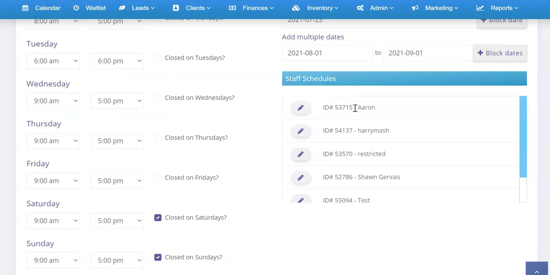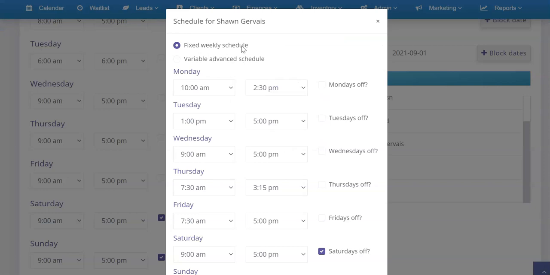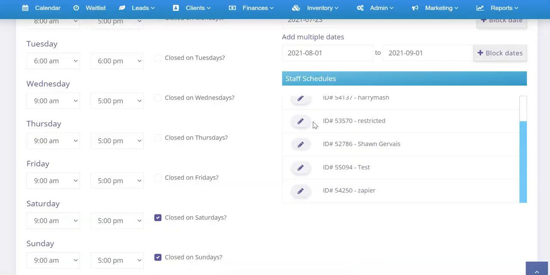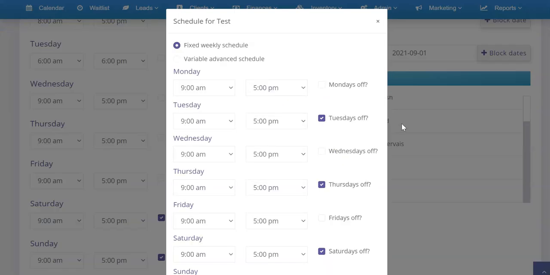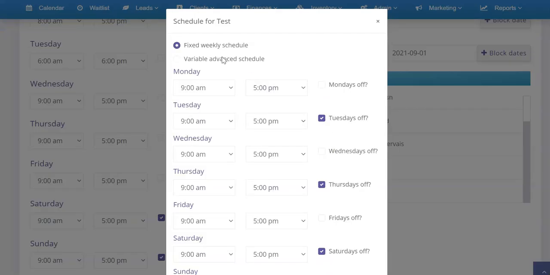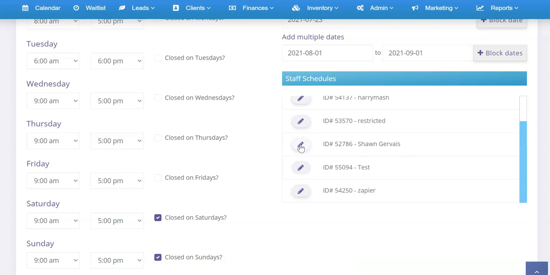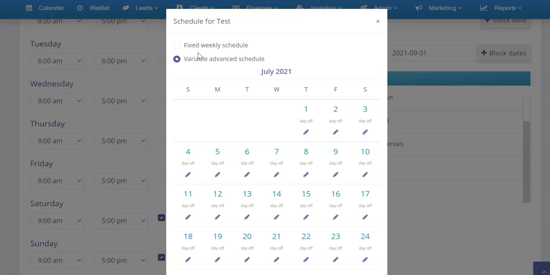Then next thing, staff schedules. This is where you can see all your staff schedules, and each one can be different. I've used mine here quite a bit, fixed schedule or variable. So let's say I'm on fixed. Okay, but then if I click on a different employee, that's fixed as well. This one, fixed. Okay, all of those are fixed. All right, let's take this test one and we'll just do variable. Okay, so now if I click on mine, it shows fixed. But then if I click on test, it shows variable.